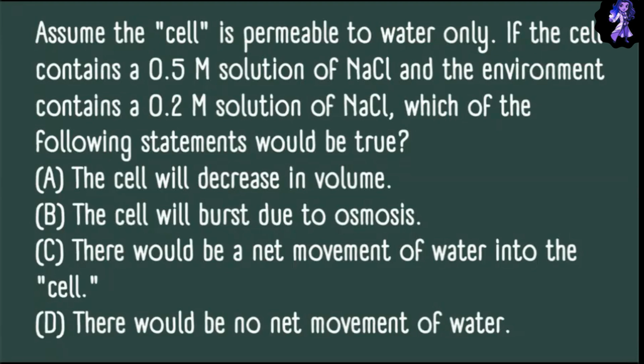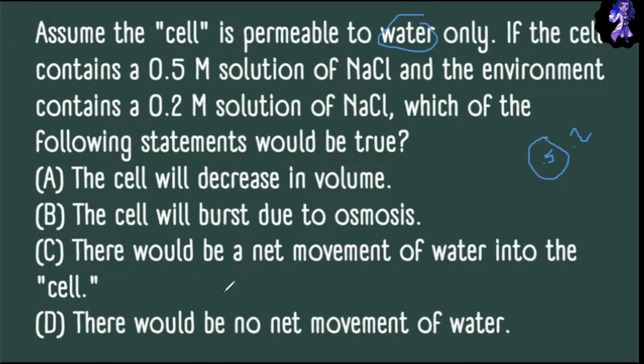So the way that I like to think of this question is drawing a picture to help assist. So we are talking about a cell of some sort, and they're telling us that there's 0.5 NaCl on the inside and 0.2 NaCl on the outside. And it doesn't matter, the solute, the NaCl or salt, is not going to move. It's only going to be the water that moves. So because the cell is permeable to only water, we know that they're talking about osmosis. Now, when we have osmosis, that means that only water can move.